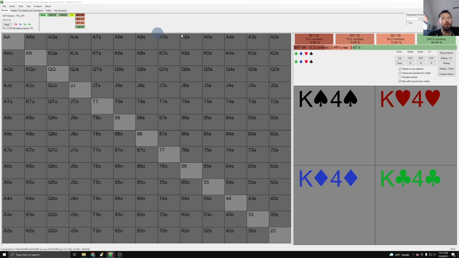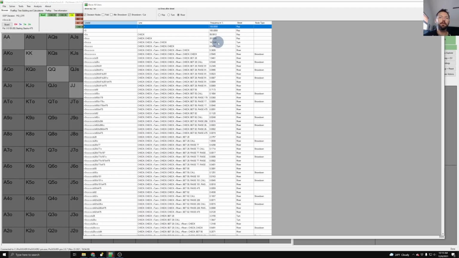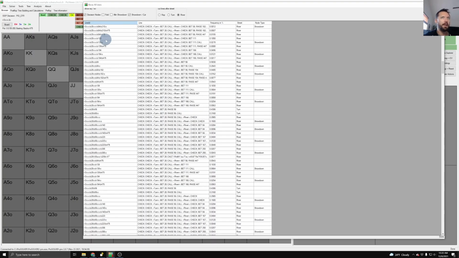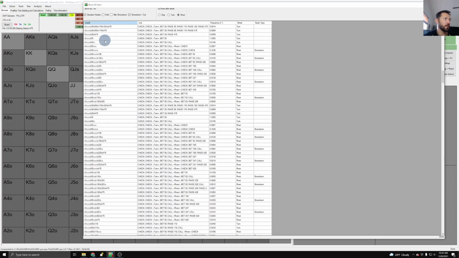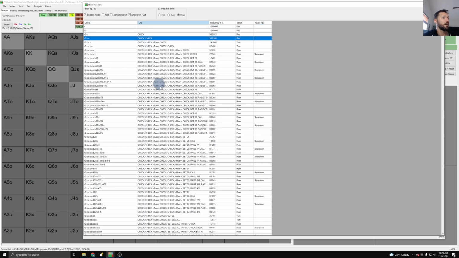The show frequencies of all lines option here is really a good way to show us how frequently different lines take place. So by bringing this over here, we can see all of the various lines within the game tree, and there are a lot of various lines within the game tree. This column here is going to show the PO syntax of what that line represents, but then you can actually kind of see the line take place here visually, whether it's just a check, check, check. You can get down to some different bet options here as well too, but there's a lot of various lines that could take place here.